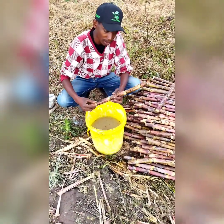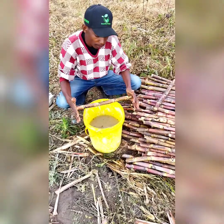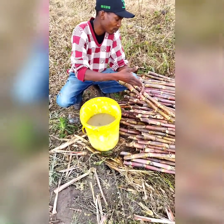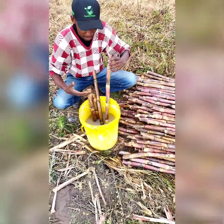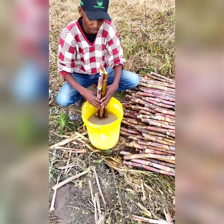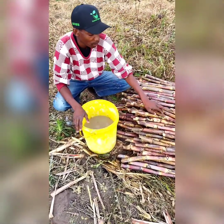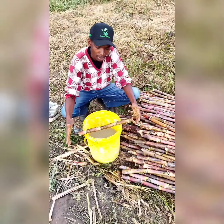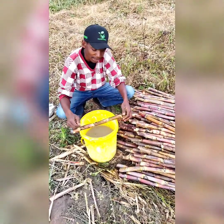You dip the sugarcane sets into the boiling water solution for two to three minutes, then remove them and allow them to cool. You dip your nzimbe — your cane sets — so they take up the treatment. You dip them in the solution, leave for three minutes, then remove. This is so we can control root rot infection at the planting stage. That way, our plant is going to grow vigorously and in good health, so that the farmer has the potential to make a profit out of his investment in the sugarcane sets.